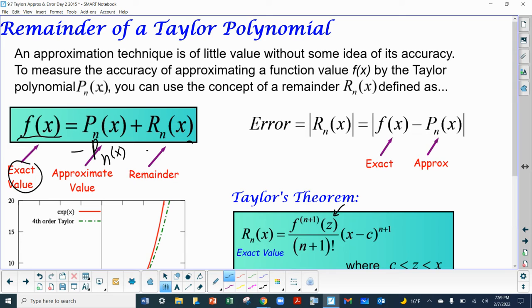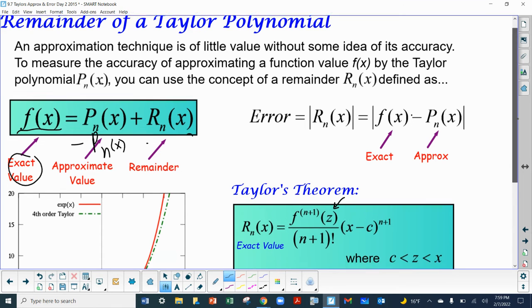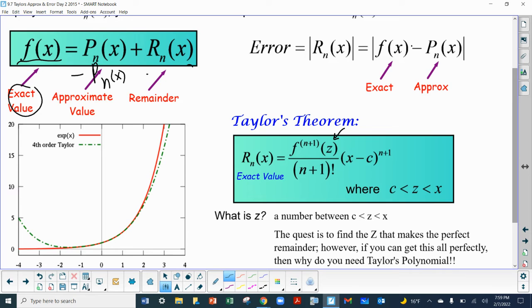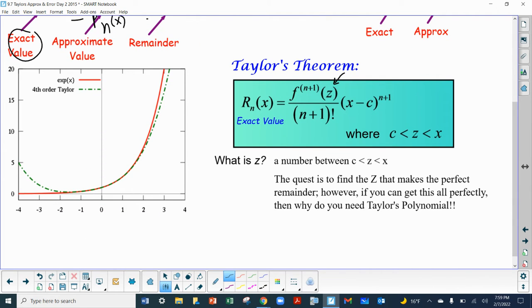But most of the time, we're doing a Taylor approximation because we can't actually come up with the actual value of the function by hand. Now, with a calculator, of course, we could do a lot more. So we're really going to focus in on how to define or bound this error. And the Lagrange error is a takeoff of Taylor's theorem remainder. And this one's saying the exact value, r sub n of x. X would be wherever I'm trying to estimate. So maybe I'm doing a cosine of 0.3, which is what we're going to do in a little bit. Then my x value would be that 0.3. And what is the remainder as I calculate out at 0.3?